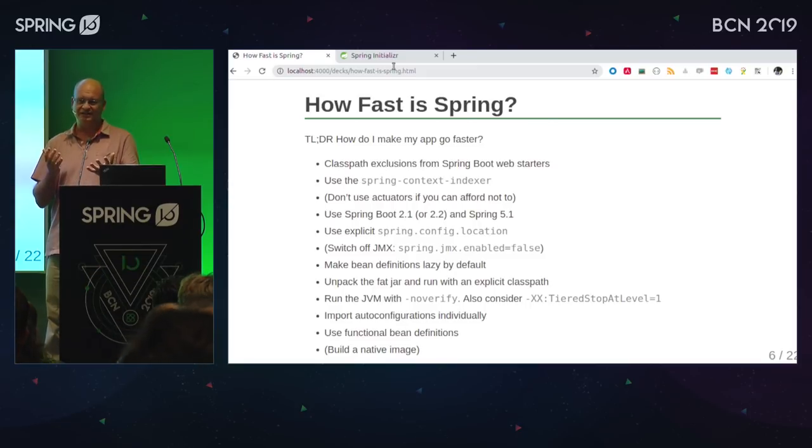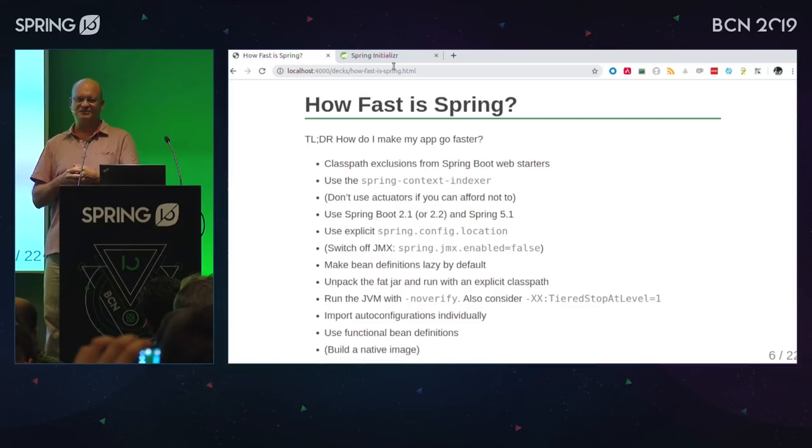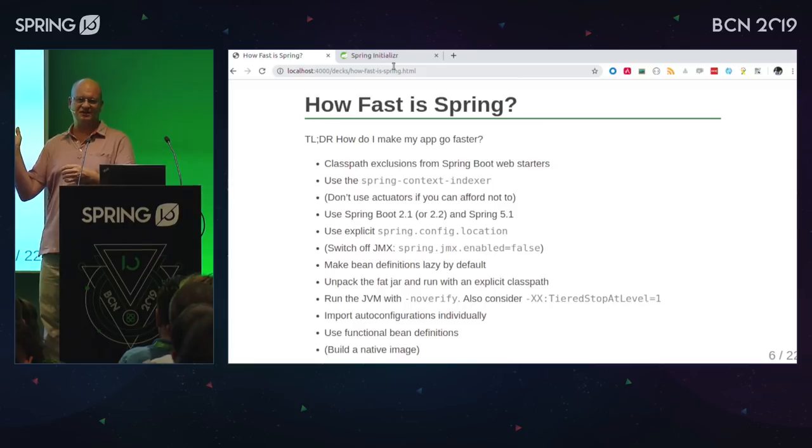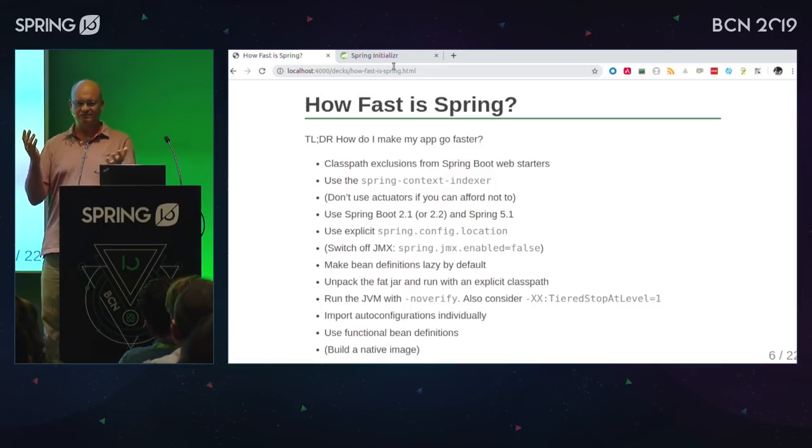Now, it turns out that Spring was never doing very much work there. People used to say component scanning is expensive. So we put this in there and proved to them it wasn't. But it's a little bit faster. The more beans you've got, the more impact you get. With Pet Clinic, I don't know, there might be a dozen beans tops, component scan beans, and you could measure the difference. It would be, you know, 10 milliseconds or something. If you want the 10 milliseconds, use it. Or if you've got an app with 10,000 beans, definitely worth it.